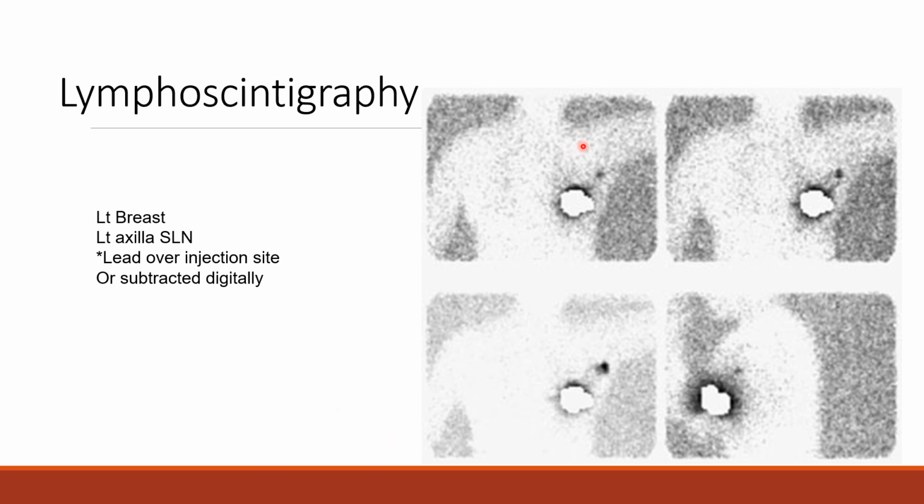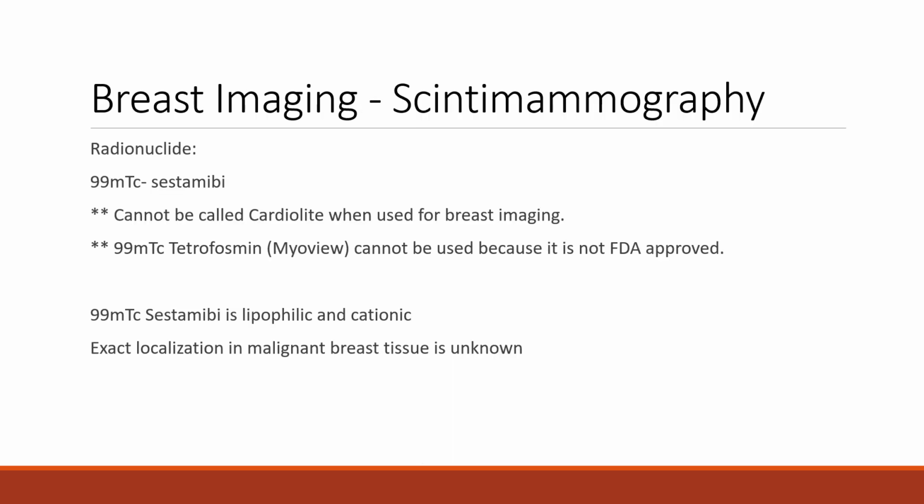And for this one, it's either subtracted digitally or there is lead over the injection site. Because of the complete absence of counts, I think it's removed digitally, but that's pretty common too, because it's so hot you might not be able to see the lymph node until you cover the injection site. That's it for lymphoscintigraphies. Make sure you know the doses and all that jazz for sulfur colloid and tilmanocept.